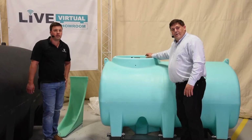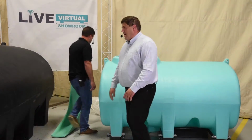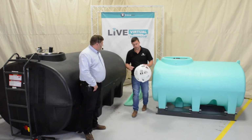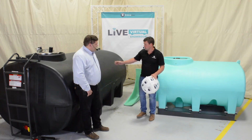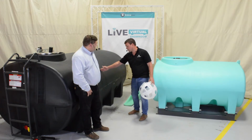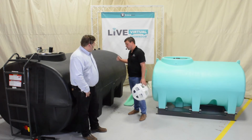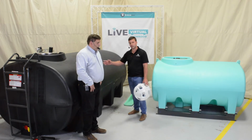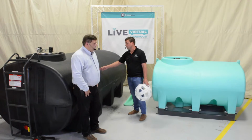So what is better, the baffle or baffle balls? That's a matter of opinion. Michael, you give them yours and I'll give them mine. Okay. And mine is, obviously, the baffle balls are better. The reason is a wall baffle in the center of the tank is definitely going to have a significant amount of breaking the water sloshing back to front. It is going to break a large amount of water sloshing back to front.